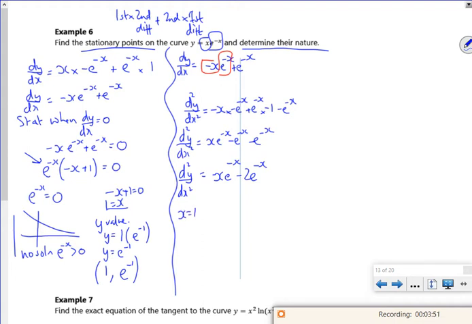I'm going to look where x is 1. So we've gone too fast with that, so I'll double check. So minus x e to the minus x, first bit, second bit differentiated.